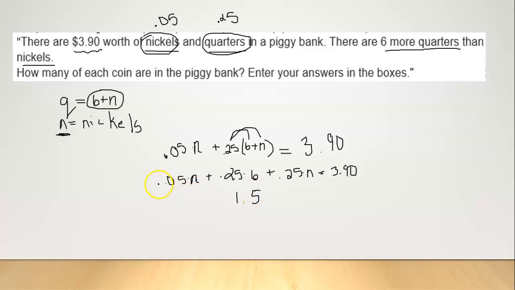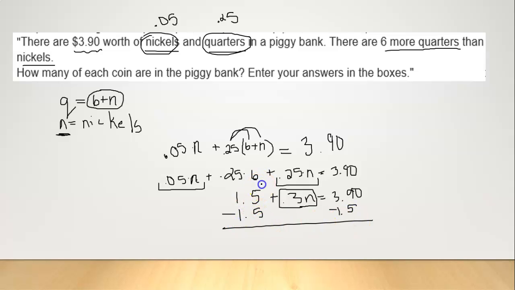All right, now we can combine like terms. Look, here's an n and here's an n. So all we have to do is add those coefficients, 0.05 plus 0.25. That's the 0.3. 0.3n equals 390. Now we're going to keep solving. We're going to keep trying to get n all by itself. So let's do the inverse operation to get rid of this 1.5. This is a positive 1.5, so I'm just going to subtract it from both sides. It's going to get rid of it for us over here because 1.5 minus 1.5 is 0.